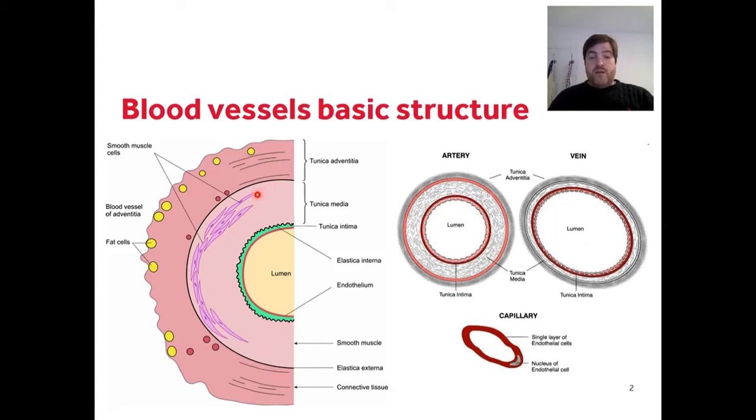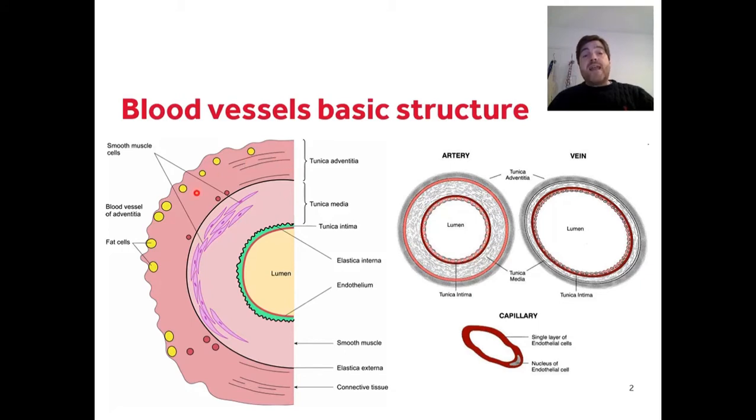So again, arteries and veins both have this smooth muscle cell layer. Now, what you want to understand, the major difference between the arteries and the veins is that the arteries tend to have thicker walls compared to veins, whereas veins have thinner, more elastic walls, but do contain that smooth muscle cell layer. The other thing to note is that most of your blood is in your veins at any one point, and veins are much larger and much more distendable and can store more blood than either arteries or the capillary vessels.